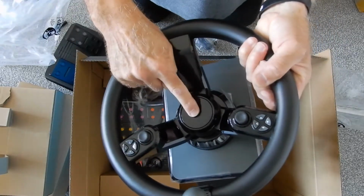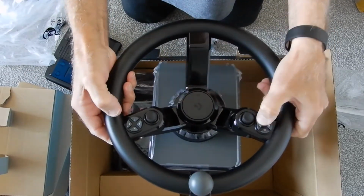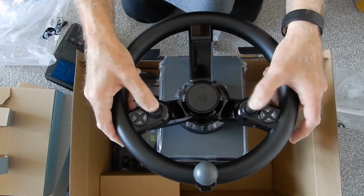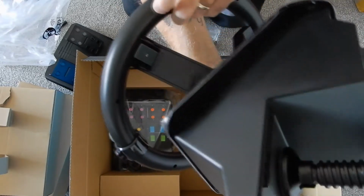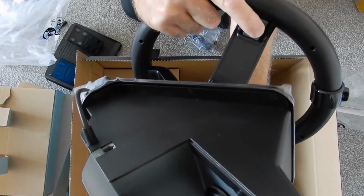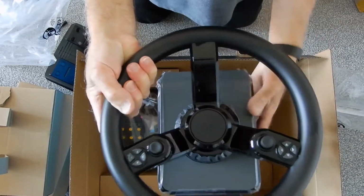So on here you've got a centre button, which I think is used for the horn, and then you've got two D-pads, left and right D-pads, and left and right analogue joystick controls. And there's two buttons on the back here, one that side, which will probably be used for your indicators, but you can program the buttons to whatever functions you like.